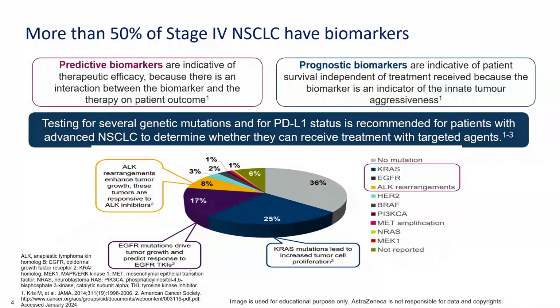ALK is the next one, constituting 8% of the mutations. So KRAS, EGFR, and ALK rearrangement, these three constitute the most common. KRAS in first line along with EGFR, we say it's only prognostic. But in second line, sometimes if EGFR is not present, we may use sotorasib, but not really along with EGFR. Next slide.